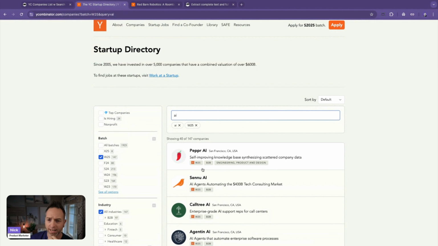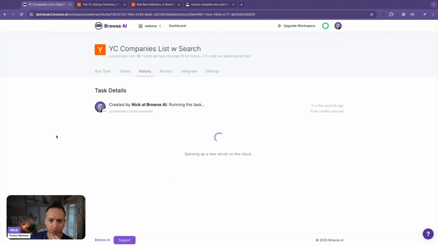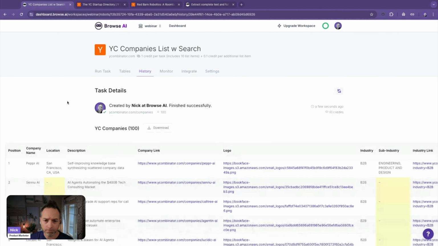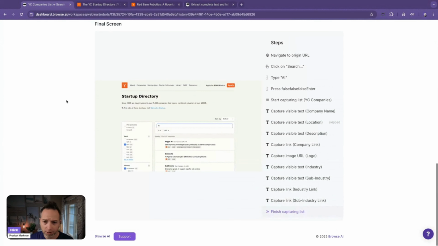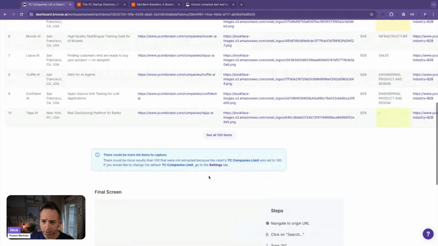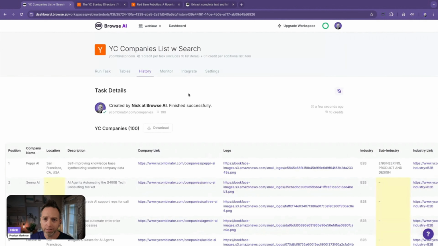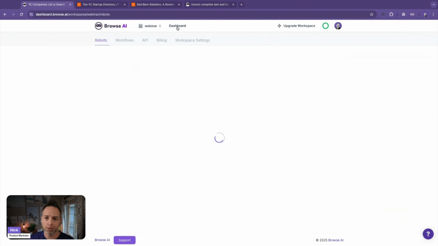The first one here is Pepper AI and then Senu. So let's see what this returns. Should be the exact same thing, just two different ways to do it. One builds what we call the input parameter into it, which is this one where you got the search you can put in, and the other one uses just URL. Two ways to accomplish the same thing. So there you go. Yeah, Pepper AI, first one. So, yep, that's the other way to do it. Everything looks good here. Let's go and build a second robot.